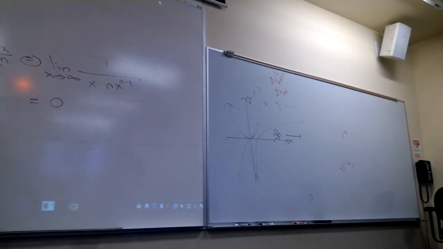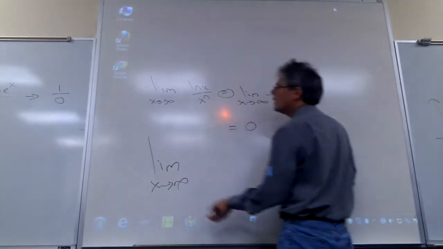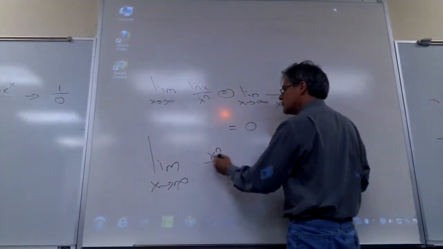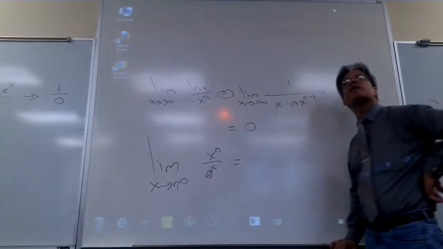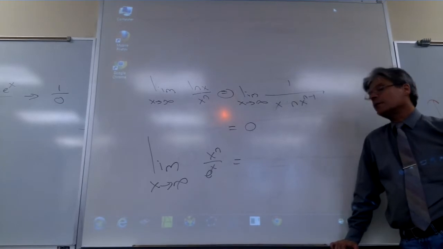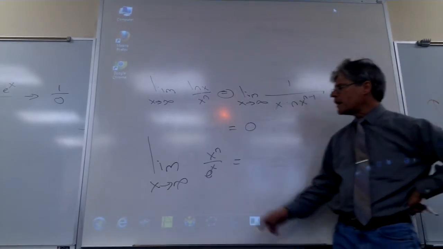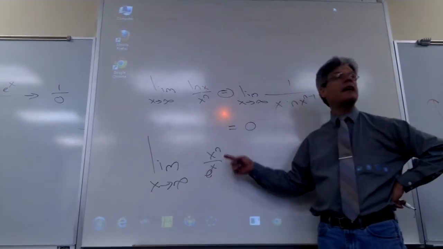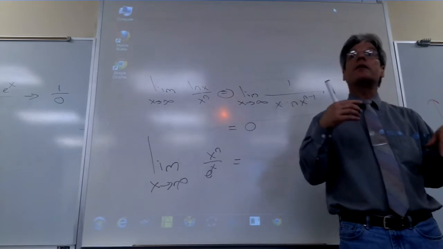Let's do it again. What about the limit as x increases without bound of the ratio of x to the n over, I don't know, how about e to the x? I want a yes or no answer. Is this a valid candidate for L'Hopital's rule? Yeah, clearly it is. Because as x increases without bound, both the numerator and denominator increase without bound. The question is, does the numerator or denominator increase without bound more rapidly?